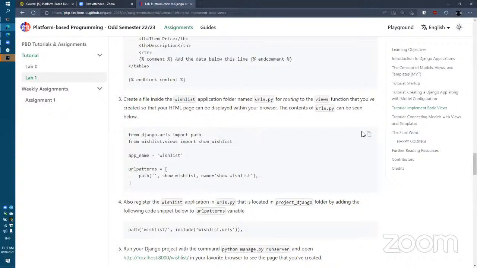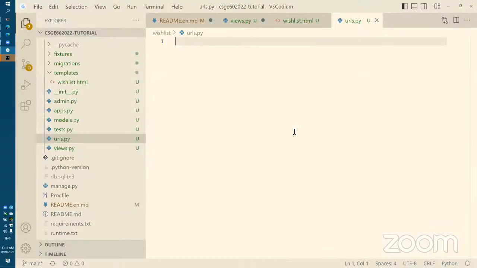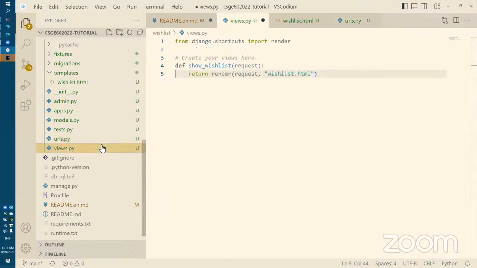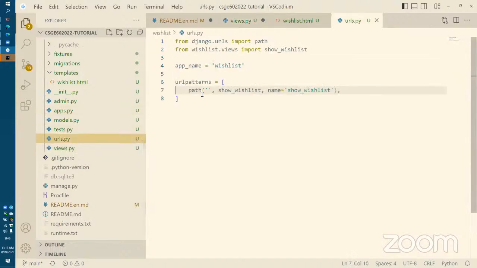So here we're going to create a new URL. The path will be an empty string. It will return show_wishlist in the app name wishlist, so it's basically going to return this at the index path.